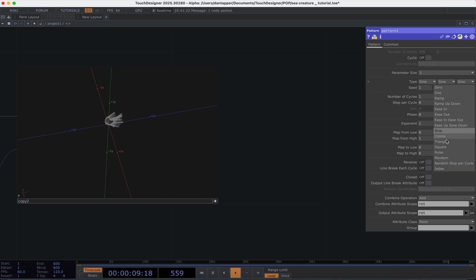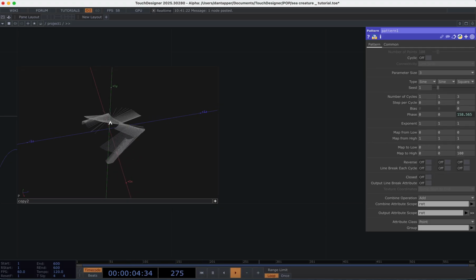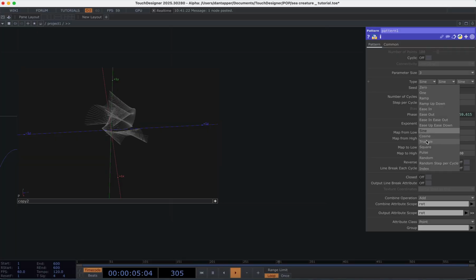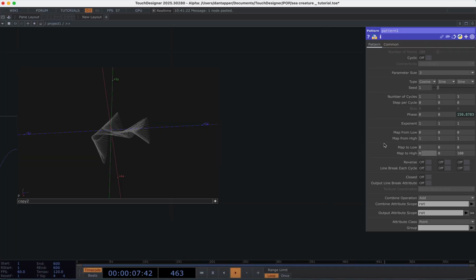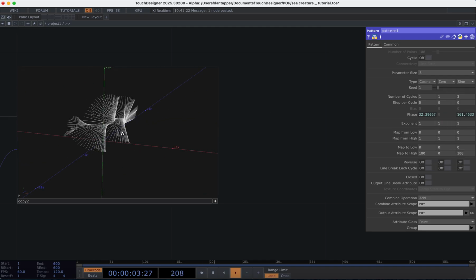If I switched it to something like a triangle, or even a square, we're going to see a more pronounced version of that. Not something that we actually want, but you could get creative with these types of controls. If you really wanted to, you could add in a cosine. Let's do like 180. You could do a different multiplier there to even it out, and this will just be at 0. So we have this funky thing that's going through the side.